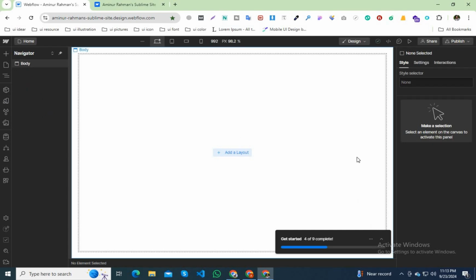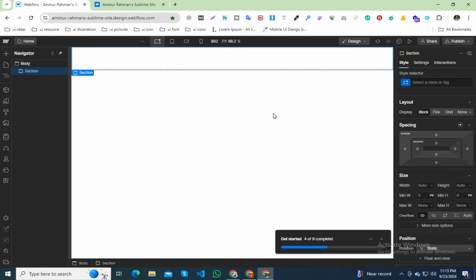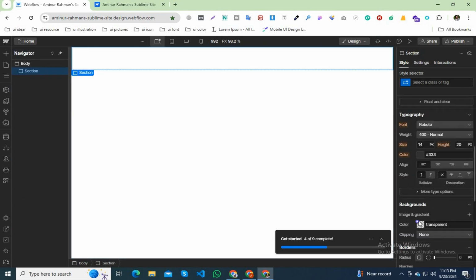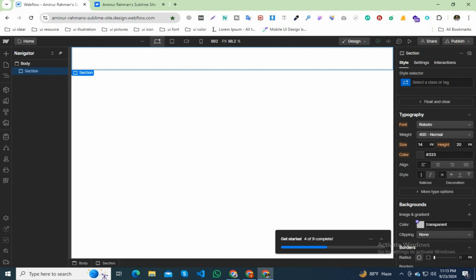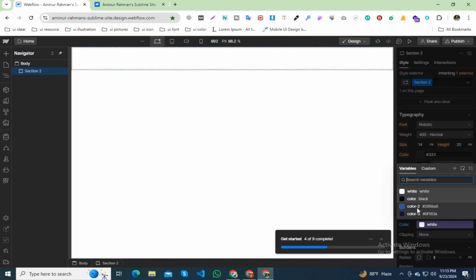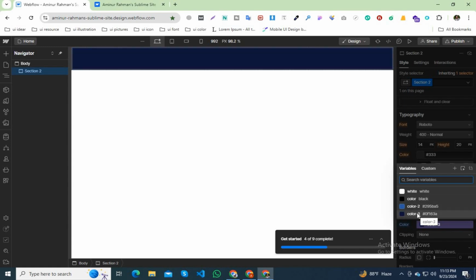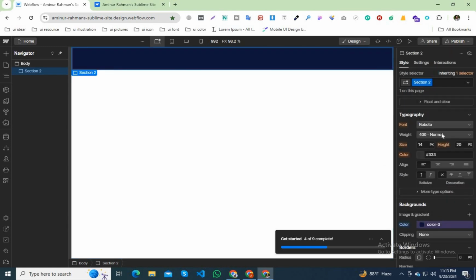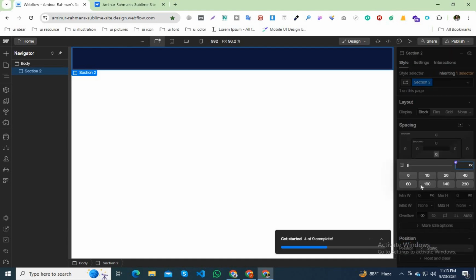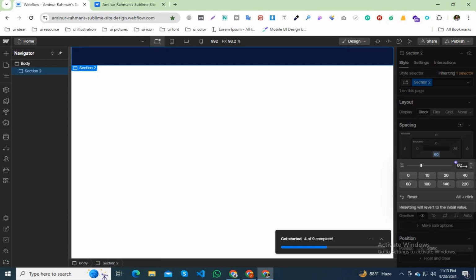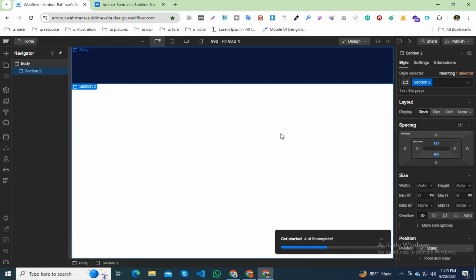Now let me show you how things actually work. For example, I'm taking a section and I'm selecting the color. Look, now I'm going to select my background color. Actually I had to select my color from here, but as I have already selected 4 colors, I can choose any one of them. If I click on this plus icon, I can see all these 4 global colors. So I'm selecting this background color. Okay, I'll set a height on my section. Suppose 60 pixel, Alt, Enter. So top and bottom will take 60 pixel.